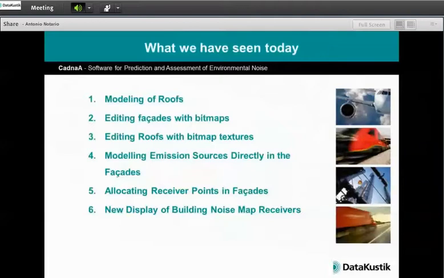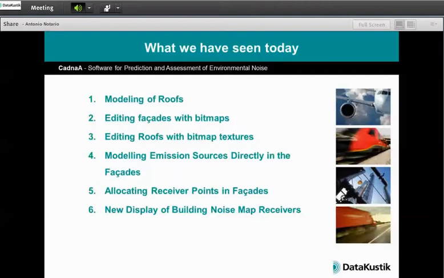So what we have seen today in this small web seminar is how to model roofs in a different way than we used to do before. Then, building noise calculations, and how to edit facades with bitmaps. You see that with the new bitmap edit facade menu it is very straightforward to do.